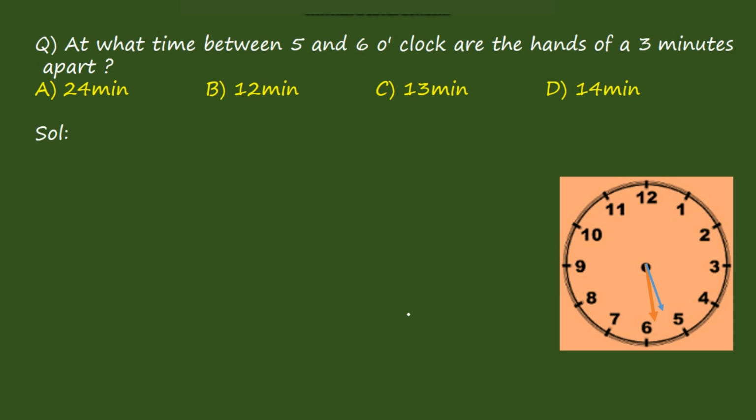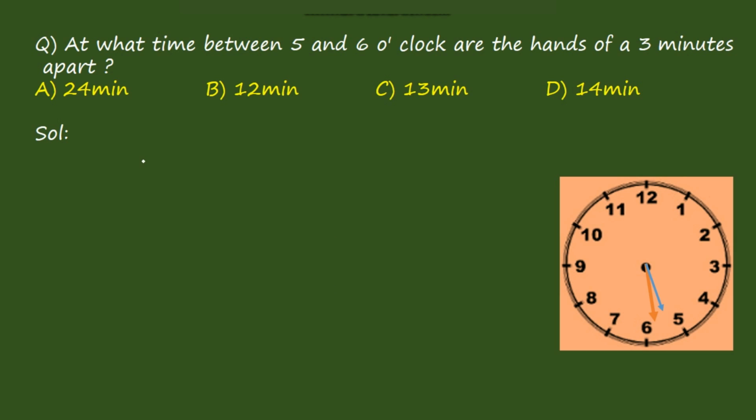Now the next type of question. In the case of a right angle, straight line or coinciding of the minutes hand and hour hand, we know the angle, so just by using a formula we can substitute it. If the minutes are given, that is, the number of minutes they are apart, which is the difference between the hour hand and minutes hand, how do we solve that type of question?